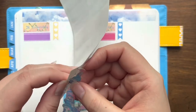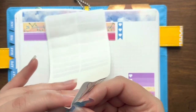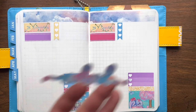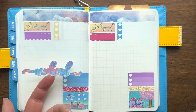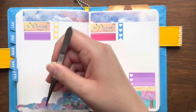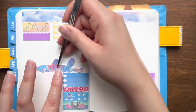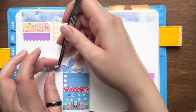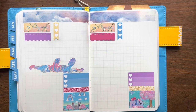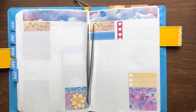Okay, now I stick to my thumb. Come on, you can do this. There we go. Okay. That's going to cover up the castle, so just stick it in the middle. Sure. I don't normally have a ton going on the weekend, so that's okay if it takes up room. Okay, so back to my week ahead page.